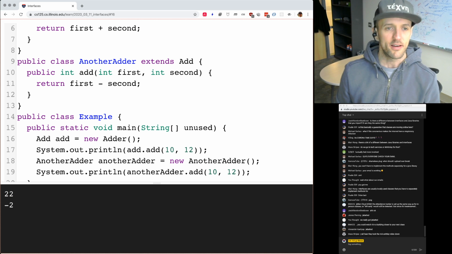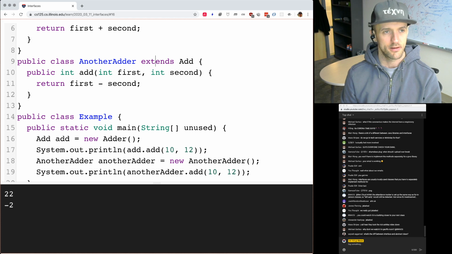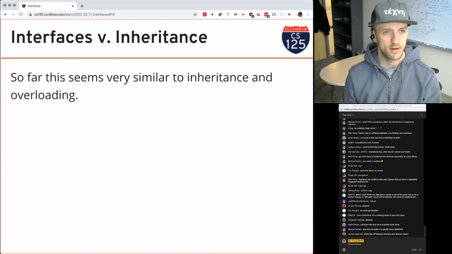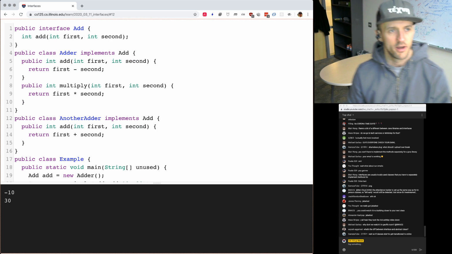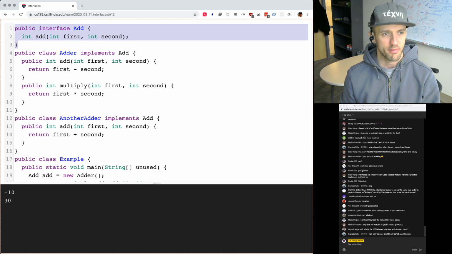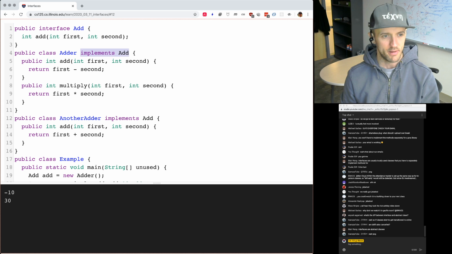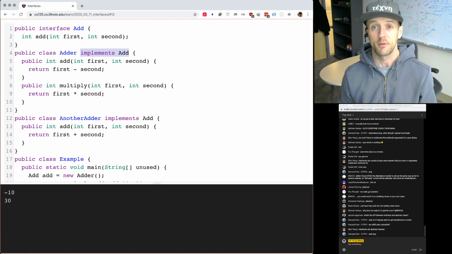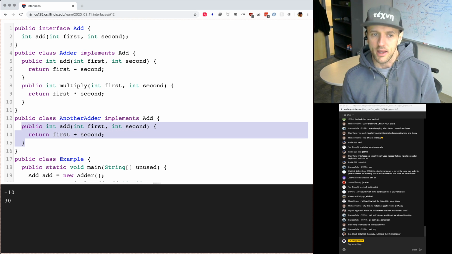So if you look at this, right, and then I go back and I look at my interfaces example, these look really, really similar, right? So in the interface example, I had an interface called add. I had one class that implemented that interface, was required to provide that method, and then I could create a second class that also implemented that interface and was required to provide that method as well. And I could implement the method differently in the two classes if I wanted to, right?